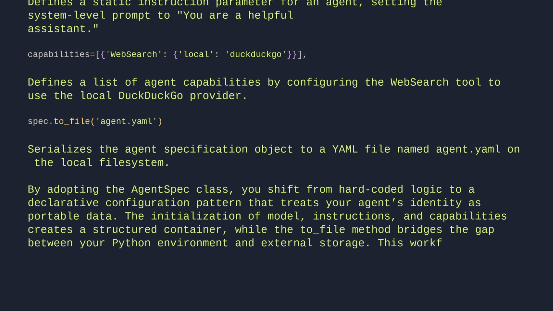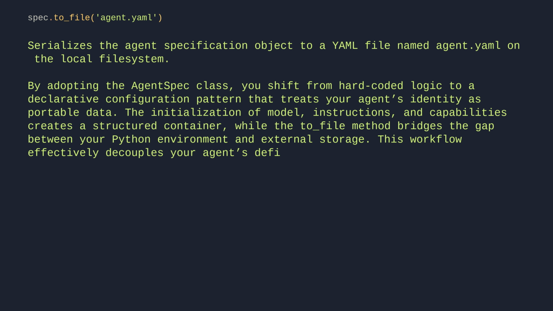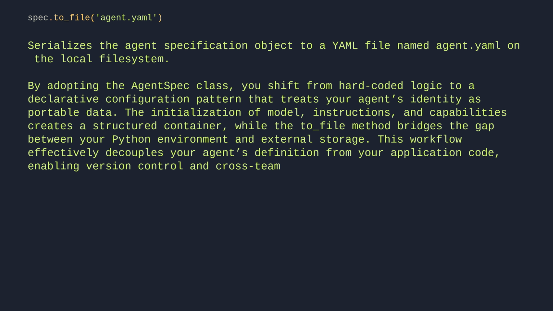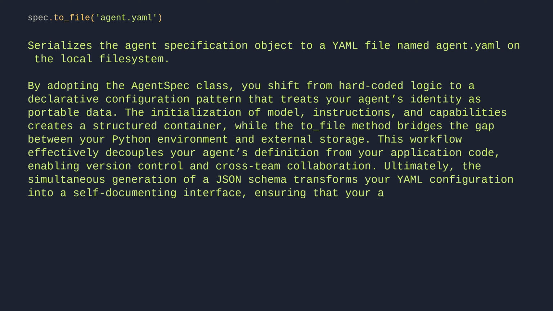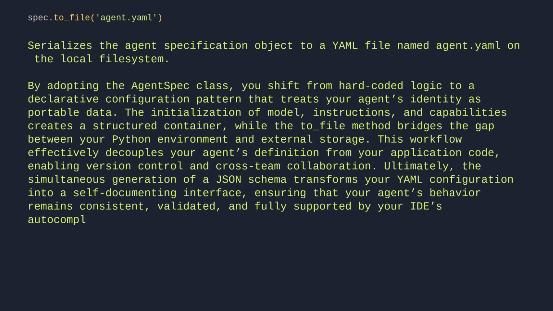This workflow effectively decouples your agent's definition from your application code, enabling version control and cross-team collaboration. Ultimately, the simultaneous generation of a JSON schema transforms your YAML configuration into a self-documenting interface, ensuring that your agent's behavior remains consistent, validated, and fully supported by your IDE's auto-completion tools.